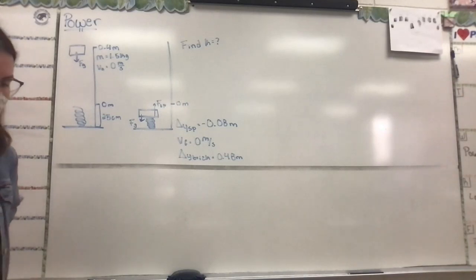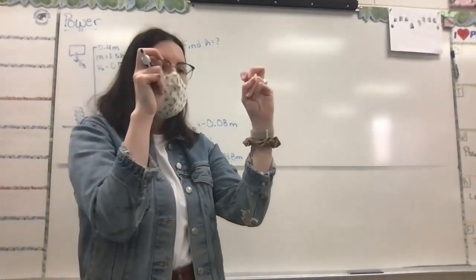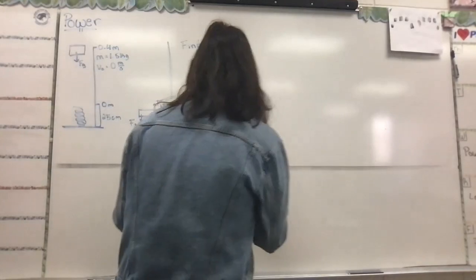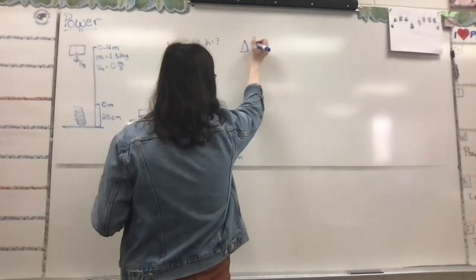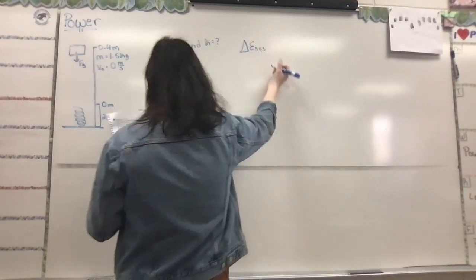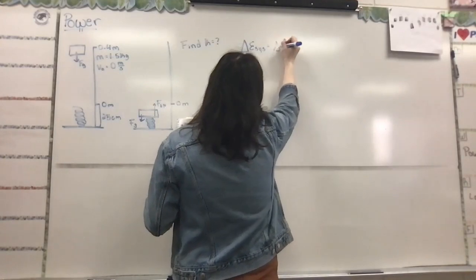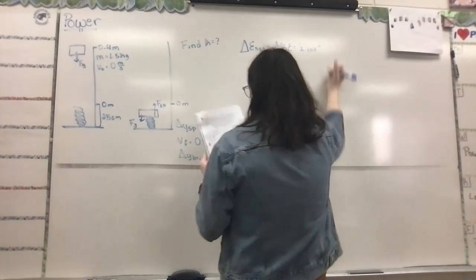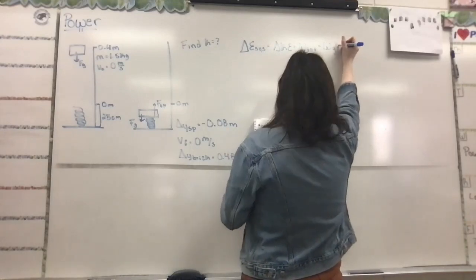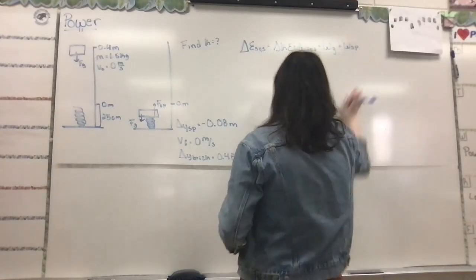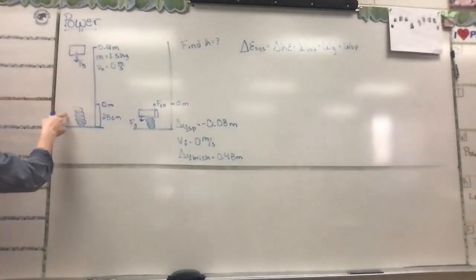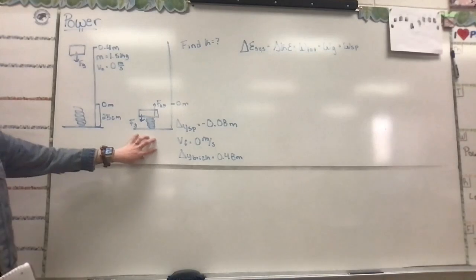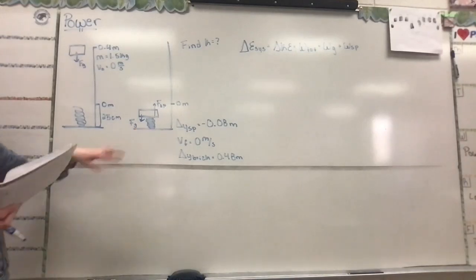Okay. So we can do this in one step. Notice the finger quotes, okay? So we know that the change in the energy of the system is the change in kinetic energy, which is the total work, which is going to be the work of gravity plus the work of the spring. Because obviously when we're up here and before we dropped and hit this, we can't figure out what the spring constant is because we have nothing to compare it to yet. No compression, no nothing. So we're going to be focused over here in this situation where we have gravity and the spring both doing work.